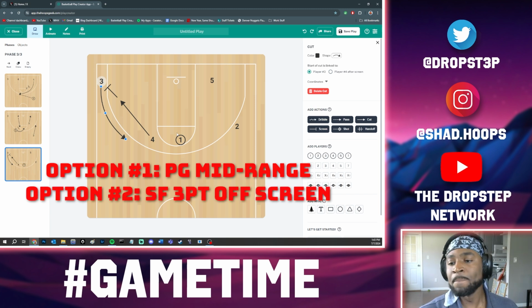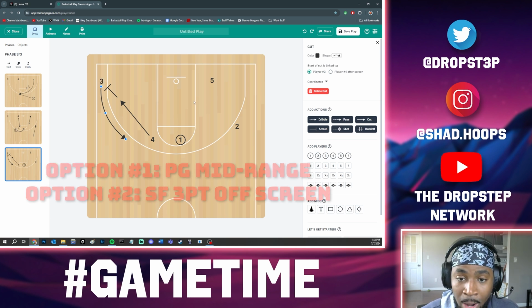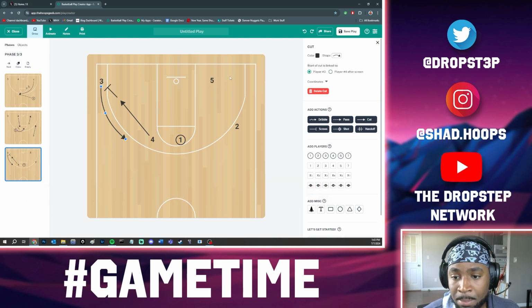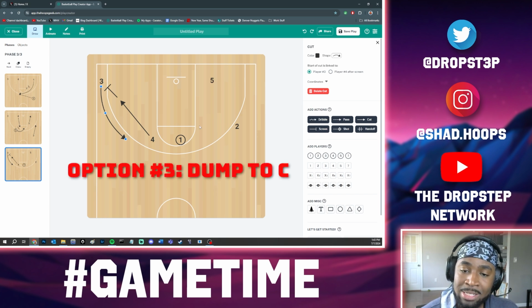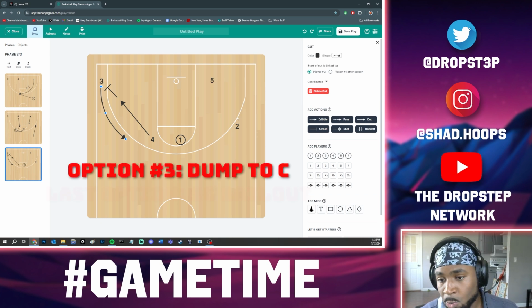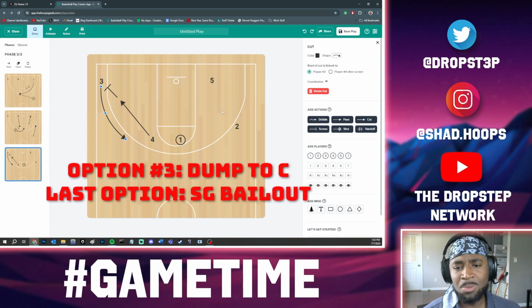Yeah, we want to get them moving off the ball, and we want to get them some space and maybe a potential mismatch on the 4 or the 5, which is why we are doing the 4 and 5 screens for this play. Maybe there is one switch that happened, and now our 1 has a little bit of a mismatch with all of this open space right here. If he decides to go right, he's got the 5 down there for a dump off. If the 5 is not there and the 2 guy comes over and shades, we have the kick out to the 2 as well. There are options when it comes to this play, but let's do option 1 right now.